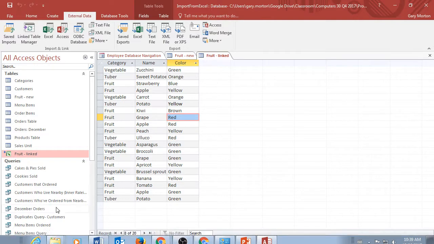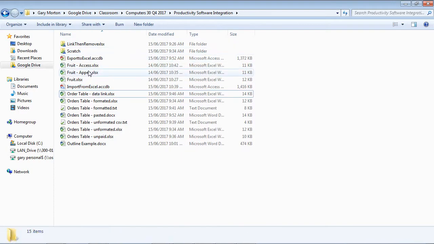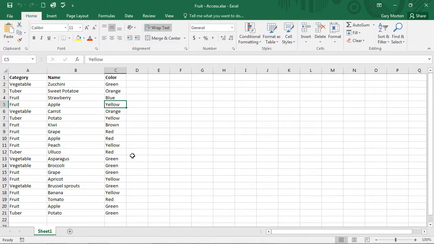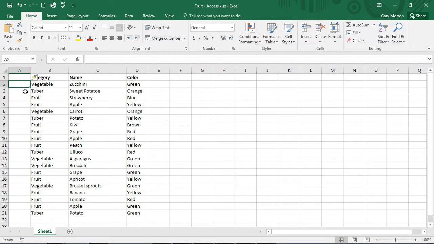So if you want anything to be changed there, you have to close Access and then open up the spreadsheet and make your changes here. Let's say we did want to have that key there. We could insert a row. And just add a number there.